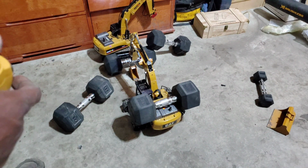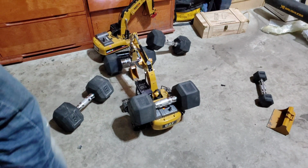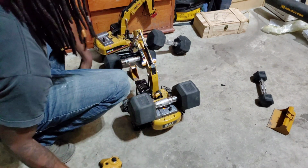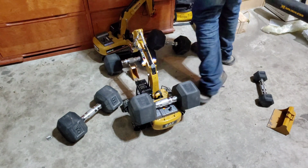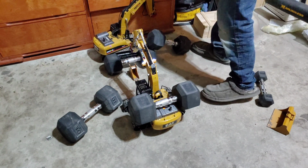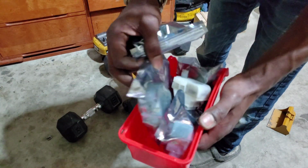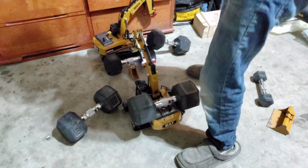That's too funny. Look at that. Saved it. Oh yeah. Guess what? I wouldn't have been worried if I did break it anyway. So, you know why? Because I got 1, 2, 3, 4, 5. Whole bunch of parts, man.